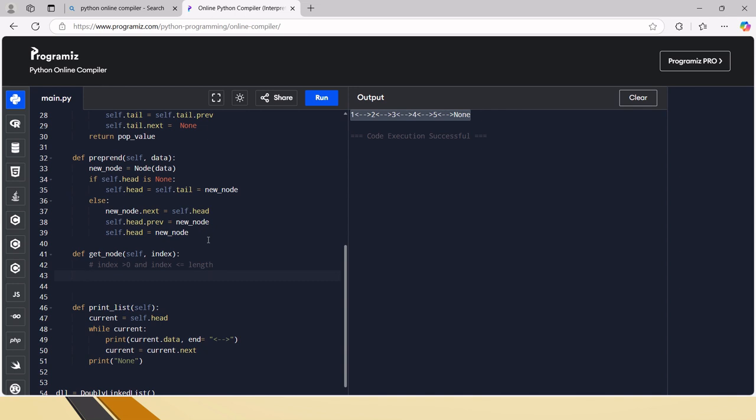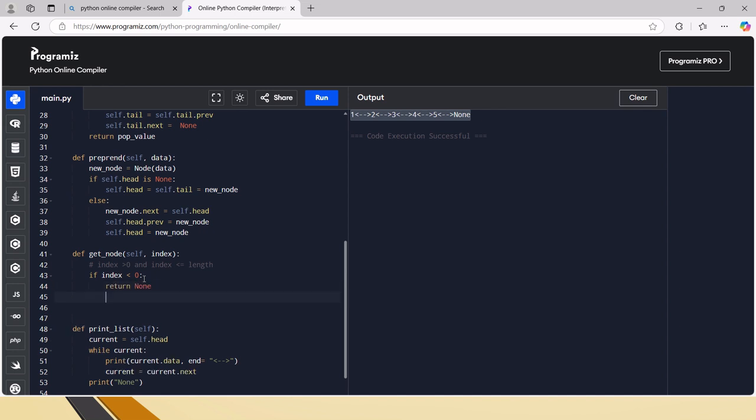Now let's add one condition here and see if you can add this. You can consider this as an assignment and you can tell me in the comment section how you would add that if condition for testing that the index is less than or equal to the total length of the doubly linked list. Now, for checking if index is less than 0, we will return None because it is wrong. Less than 0 will not be a possible index in the doubly linked list.